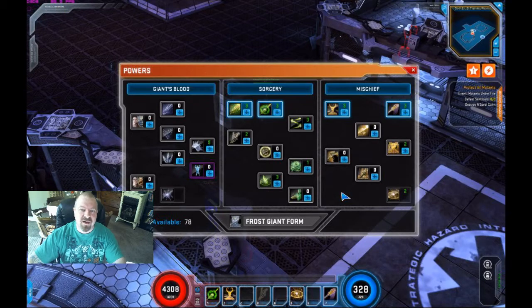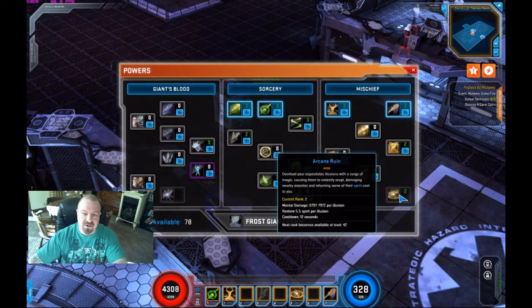I tried a few different things that work well together, and there's more possibilities in what I'm doing, so it's really a choice for me of what skills I don't want as opposed to what I want, because I want a lot of them. So they did a really good job with it. One skill I'm not going with, though, is actually this Arcane Ruin.